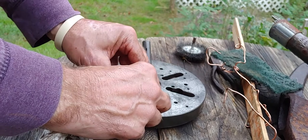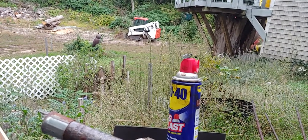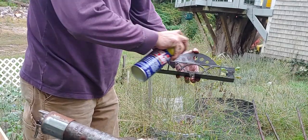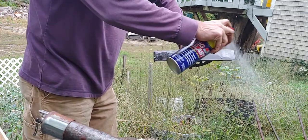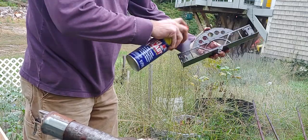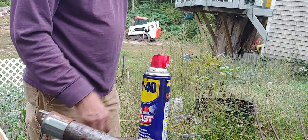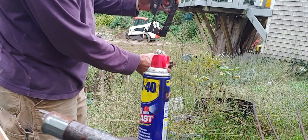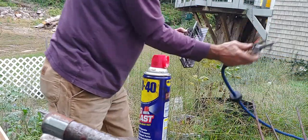So all those are done. Actually, let me just see if I can get you guys up right without knocking you over. I'm just going to blow off this thing. Where are you looking? You're looking towards the Bobcat. Okay. See if I can just get some of the grit off it from when I wiped it off. Stuff's a great cleaner, actually. You can see the black, hopefully you see towards the bucket. You see the dark water dripping off it from when I cleaned it. Okay, you guys are right there.